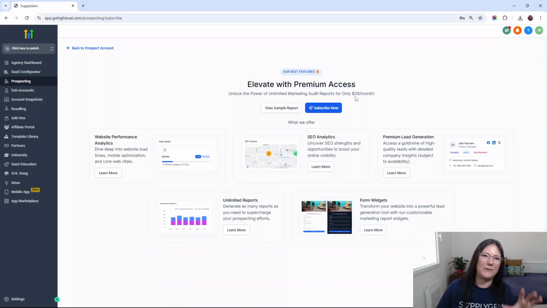Now, I just want to point out that this service isn't free. You do get 5 free premium reports a month. You get unlimited free reports, but they're quite limited in terms of the information that it gives you. But you can subscribe to unlimited reports, which is only $29 a month. So just to make your life easier, and if finding clients is your utmost priority at the moment, then I do recommend subscribing to this because it's going to speed up the process a hell of a lot.